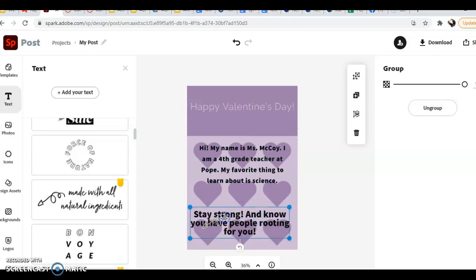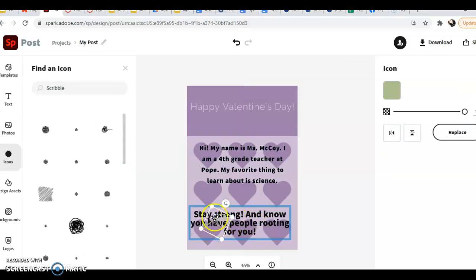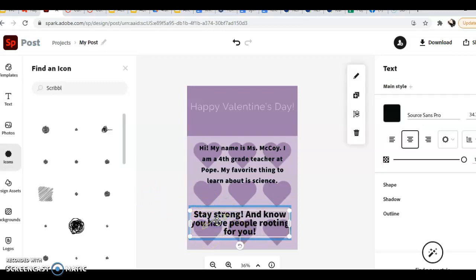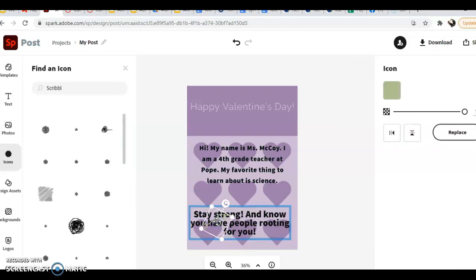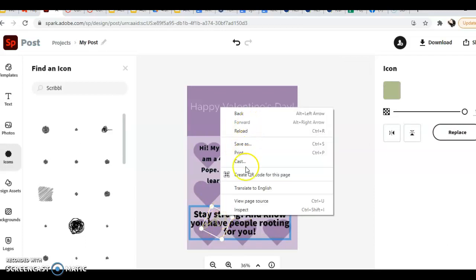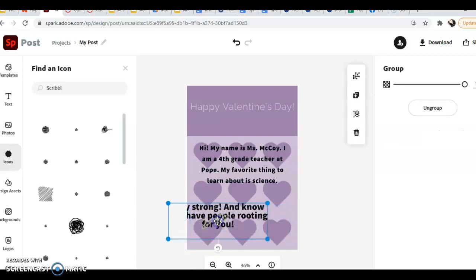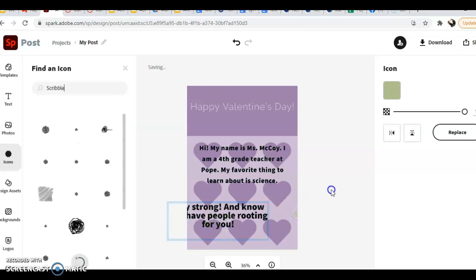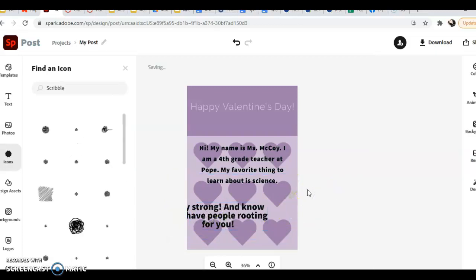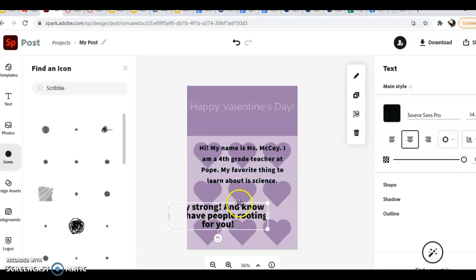And I do have that arrow in there that I don't love. But if there's something that you don't love, like the arrow, I can double click on it. Once I see that it is selected, I can press the backspace button on my keyboard and delete it. Sorry, I'm not sure why it won't let me delete it. Oh, there it goes. I just had to move it away, I guess.